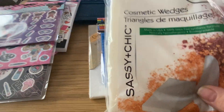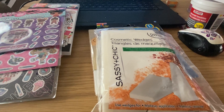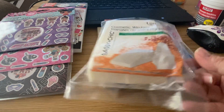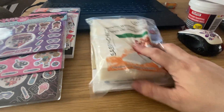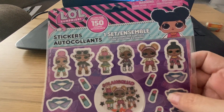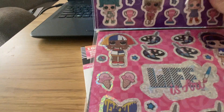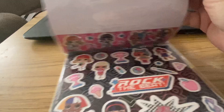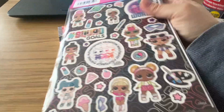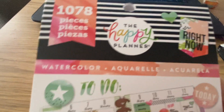And I got cosmetic wedges. I figured hopefully these would be better than the ones from the 99-cent store — those are okay for what I use them for, for paint, but they're a little flimsy, so hopefully this brand is a little bit better. And this is not for making a journal — I got stickers for my planner. They were cute. And this was a surprise to see: Happy Planner stickers, watercolor.